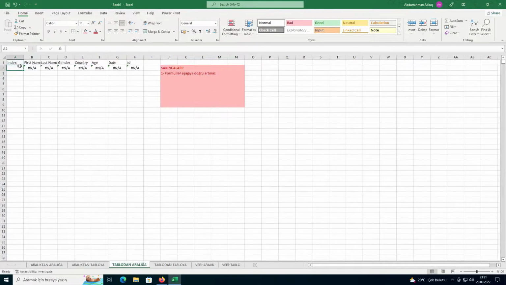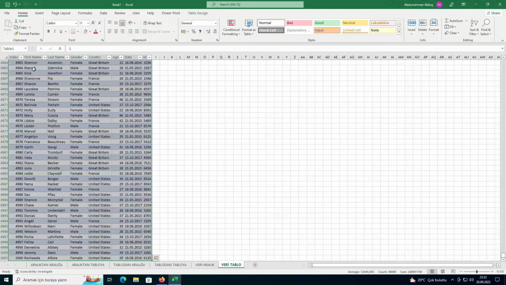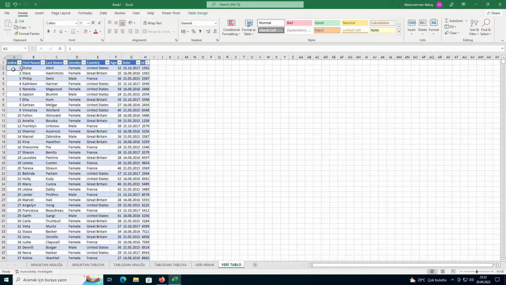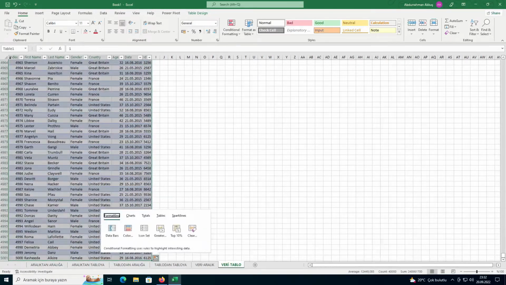Our third scenario, table to range. In the formula here, our reference A2 is scanned from table 1 and the related row values are returned. Other columns are in the same order. So where is table 1? Here it is. This entire field is table 1. I choose the field. As you can see, it's called table 1.